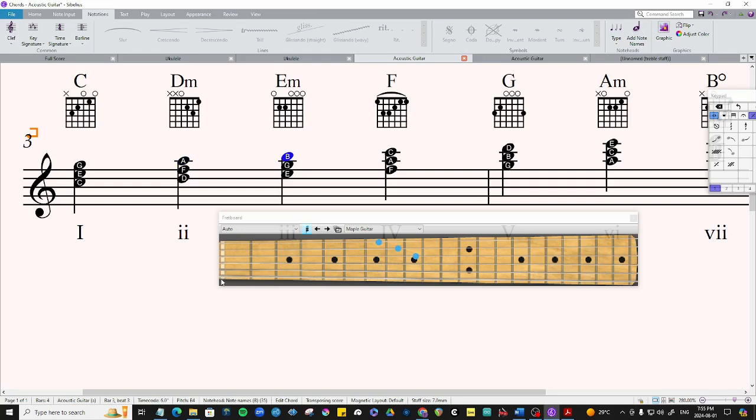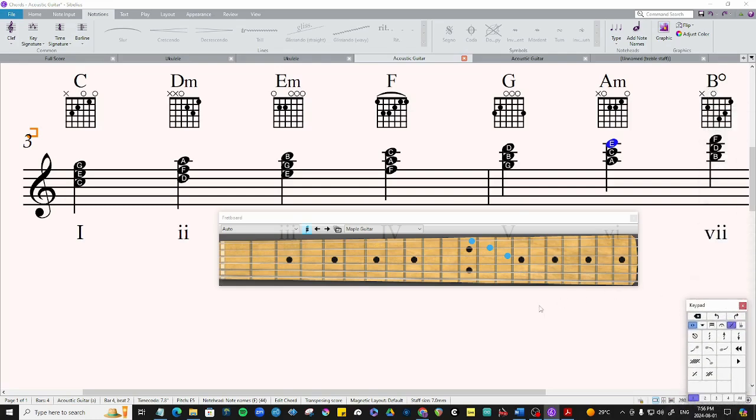Now we're back to a major. So we got to play a major chord again, because the F is major. So we're back to that shape. G is major. Same shape, just move it up. Back to the minor shape. So now the B diminished is going to be a different shape than the other ones.